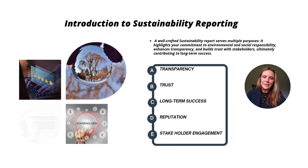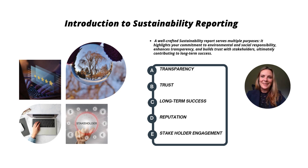So what should a sustainability report do? It should provide transparency — and transparency on data. People don't want to open your report and read fluffy language about how you love the environment with a picture of a tree. They want to see your numbers — your energy consumption, scope one and two emissions, employee training, tracking of incidents of child labor or modern slavery. They want data, real targets, and measures to meet those targets. It should provide trust, show your long-term success, enhance your reputation, and engage all your stakeholders.